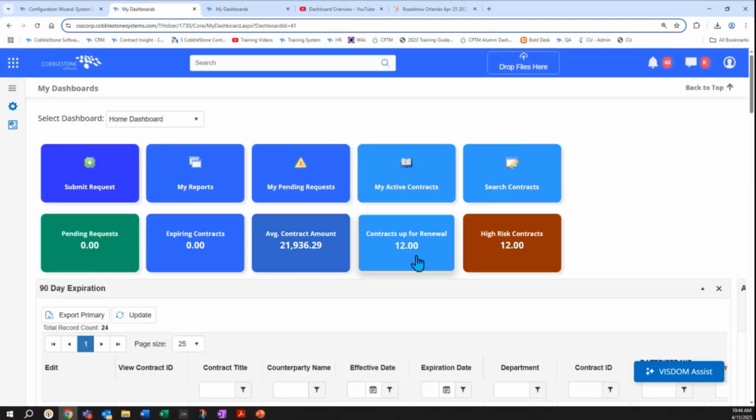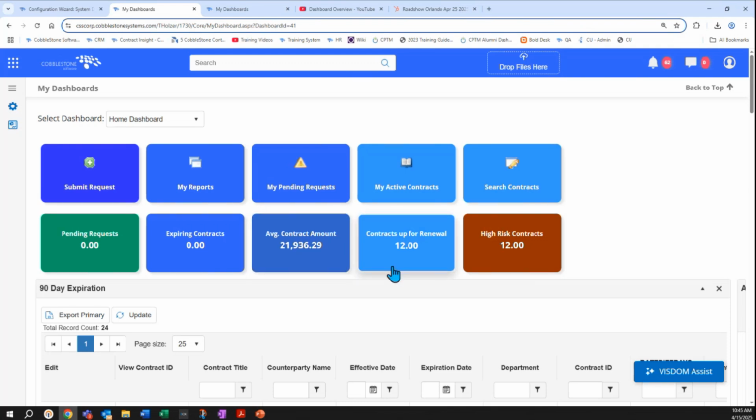Hey, how many contracts up for renewal? How many high-risk contracts? How many pending tasks? So on and so forth. Usually that question, how many, is the most important when folks are looking at the dashboard. If you choose min, max, sum, or average, you might receive results that look more like this. Average contract amount. Okay, certainly useful, but just less commonly used.